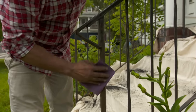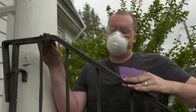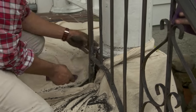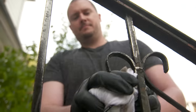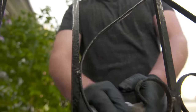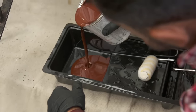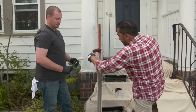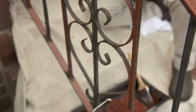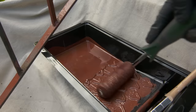We're going to cut off any debris from the scraping with the scrubbing pad. Then we're going to lightly sand everything with 150 grit sandpaper. We're going to use mineral spirits to wipe off all the dust on the railings and give it a nice foundation for our oil-based primer. For the primer coat, we're going to use this oil-based primer — it's a metal primer specifically designed for metal surfaces. It's also a rust preventer. We're using oil-based primer because it will stand up better to all the elements.